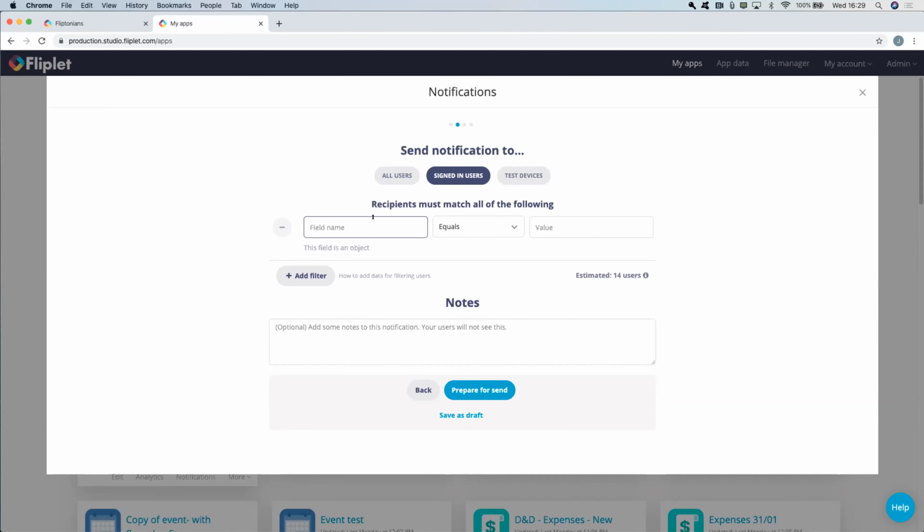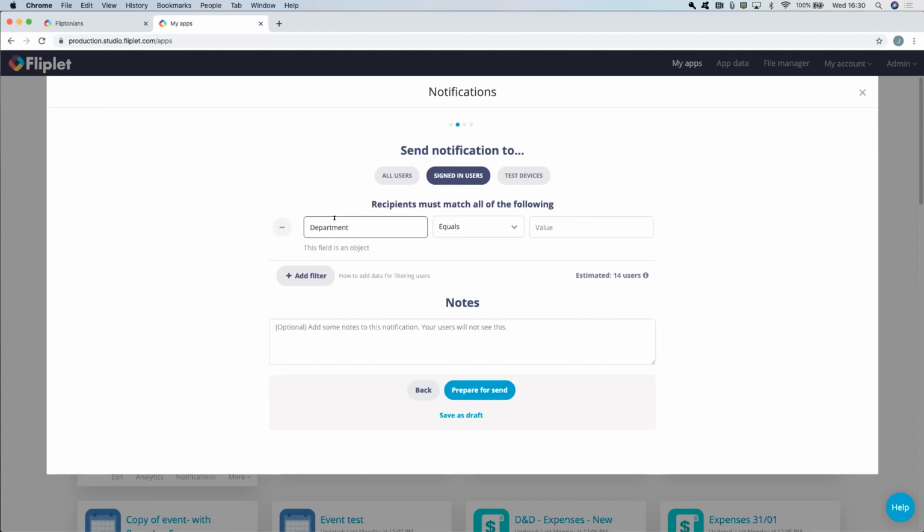So I know in my data source that the column of my title is department. So I'm just going to type that in here. And now you're going to have to double check with your data source to see that the column titles are exactly right. On this notification screen, there's no relationship to help you along with this. So what I recommend you do is, if you're uncertain, just take a quick look in your data source, copy the name of your column, and then just paste it in here so you know it's exactly a match.